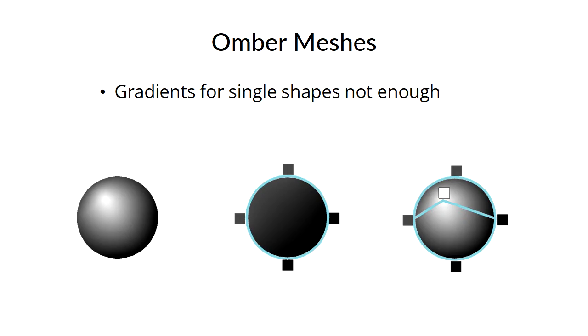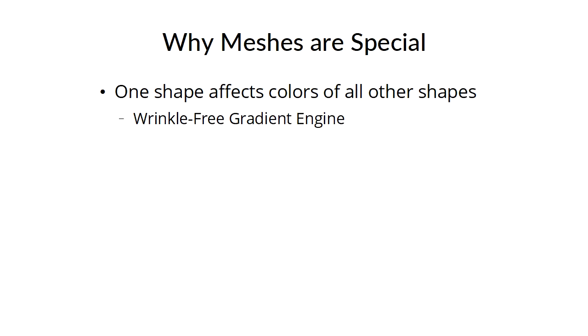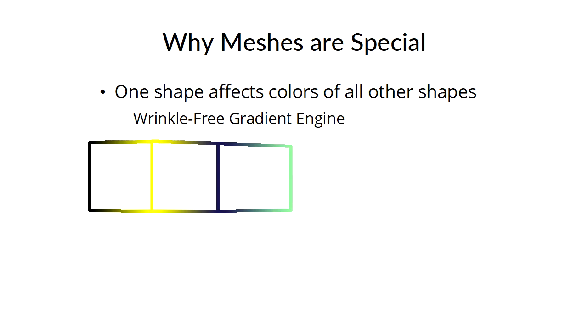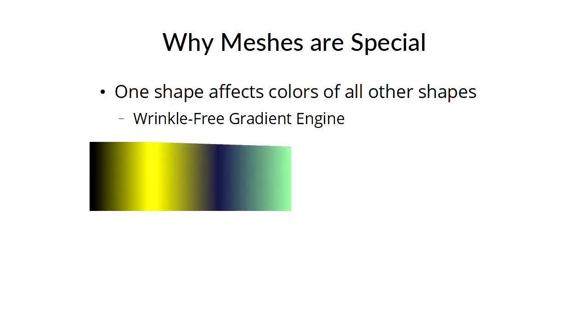This way of modeling things using meshes actually feels a lot like 3D polygon modeling tools. And Omber borrows some ideas from there about how the workflow should work. Now it turns out that calculating gradients over meshes makes things even more complicated. So let's say you have a mesh of 3 shapes, where it's black on the left, then yellow and blue in the middle, and then green on the right. If you just naively calculate the gradient for each shape separately, then you end up with some visible seams where the different shapes join together.